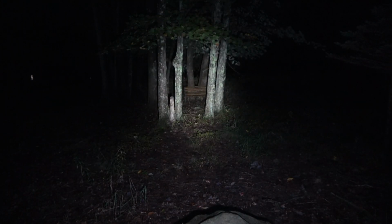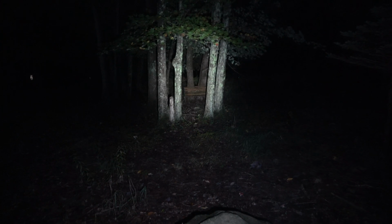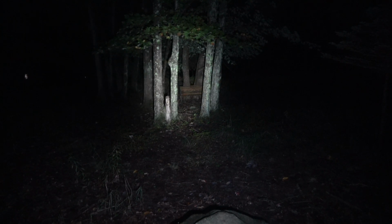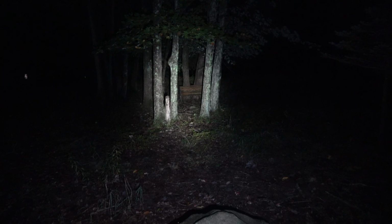So it is interesting to see how each one of these different lights actually throws the light, and what their beam shots are like. It really makes a difference, because if you're 2 feet from the wall, it doesn't really make that much of a difference. But when you're outside like this and you have some distance, you can tell what you might prefer. A little bit of wider beam, something a little bit more reach. It just depends on your personal preference.